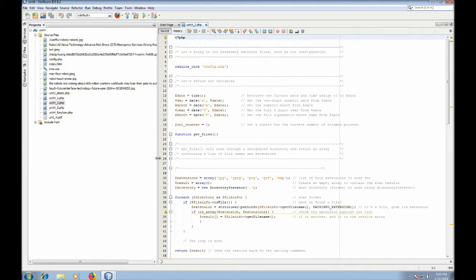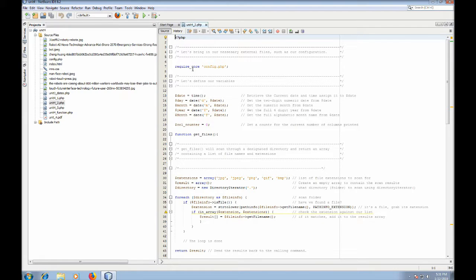So one of the things I wanted to talk about that I completely forgot about, we had covered this in class in November, but I completely forgot about this in the review, were the statements include and require. What these do is that they will bring in an external file that you have included or required. And this can be anything from a configuration file to a template file to function files.